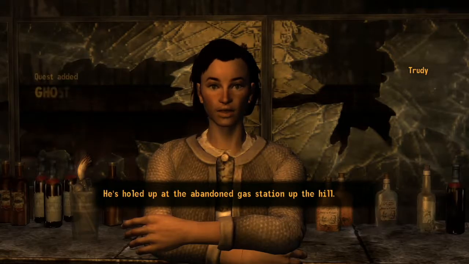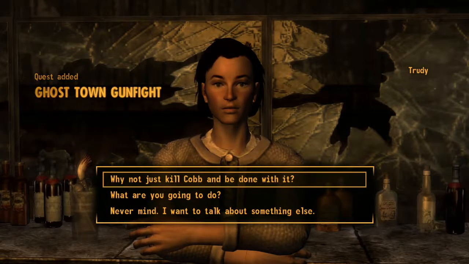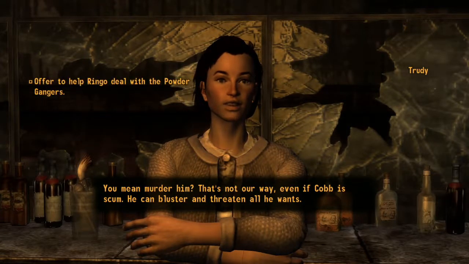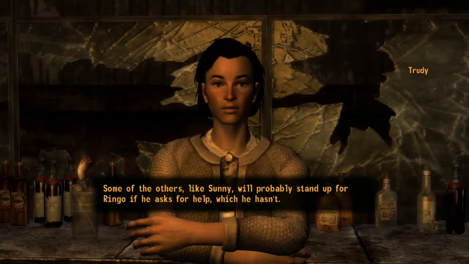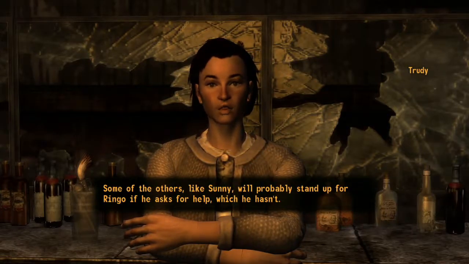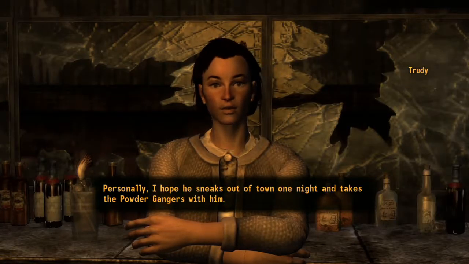Where's Ringo now? He's holed up at the abandoned gas station up the hill. Oh, we're gonna have to go there. You mean murder him? That's not our way, even if Cobb is scum. He can bluster and threaten all he wants. Some of the others, like Sonny, will probably stand up for Ringo if he asks for help, which he hasn't. Personally, I hope he sneaks out of town one night and takes the powder gangers with him.